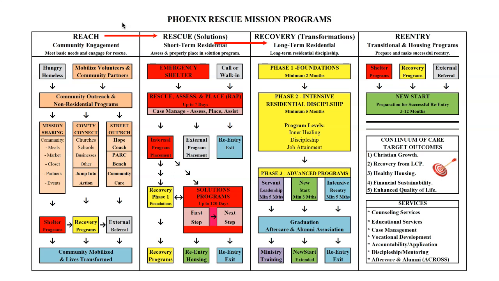And you can see here how a person may work at the top from phase 1 down to phase 2 into phase 3. And then when it's time to move out into society, we have reentry, and that's your transitional and your housing programs. You can see that each one of those programs has a method of how it engages the process to get back out into the community.